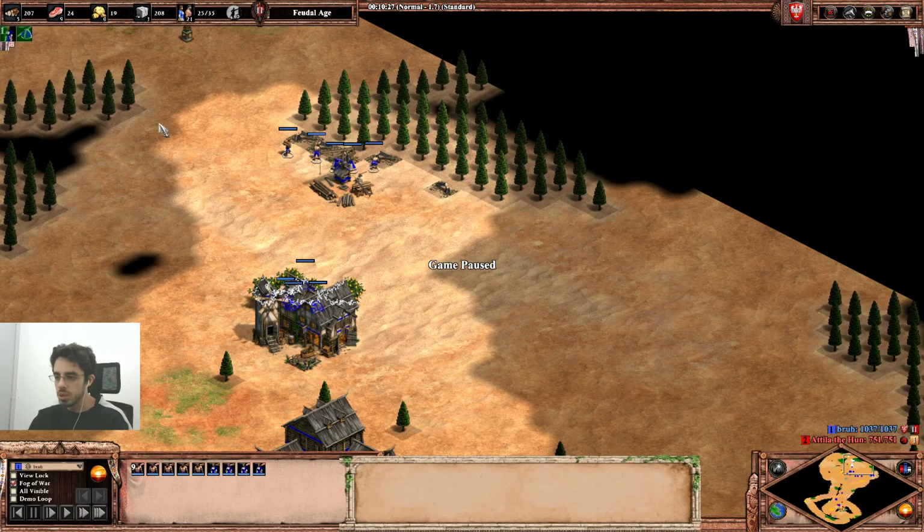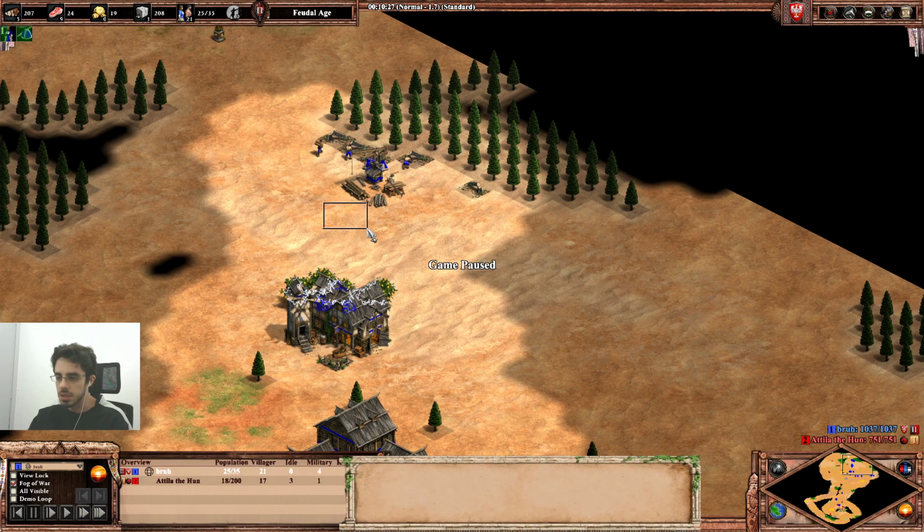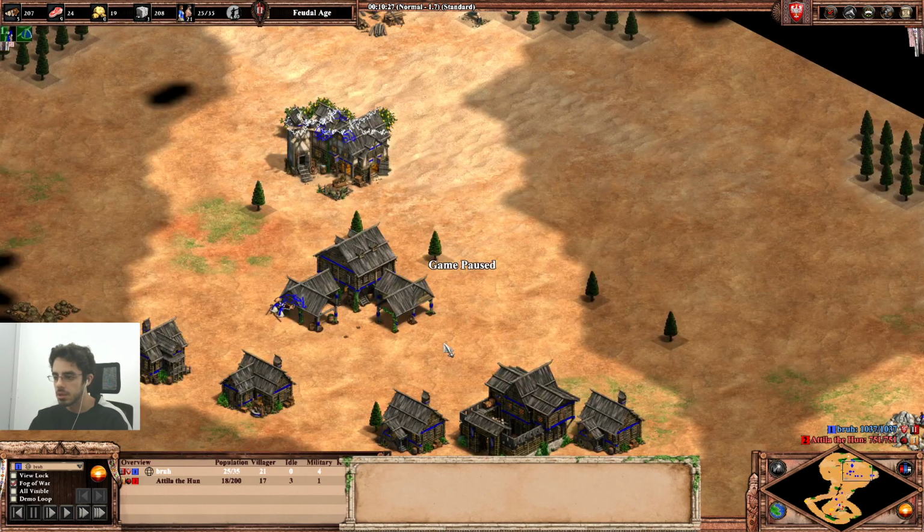Right here, wood and berries are on the same screen. They are very clumped up. They can be defended with 1 tower here. Please remember to wall your tower, but they can. So there's a lot of adaptation you can make.